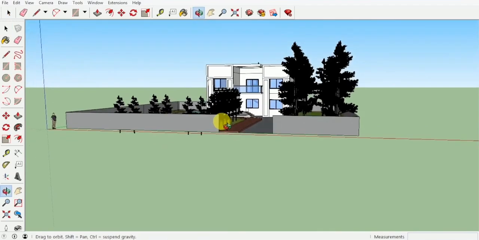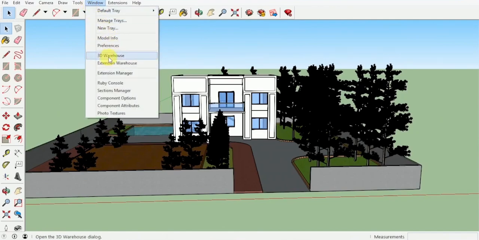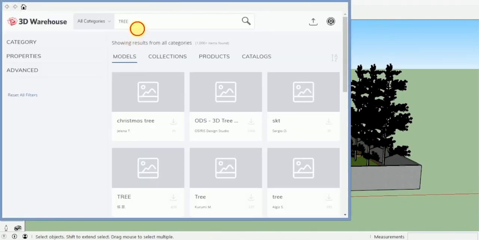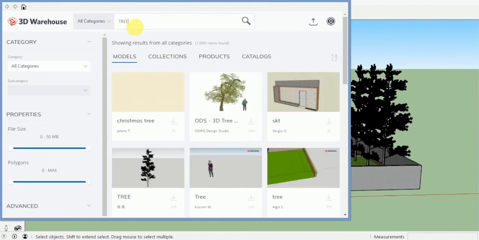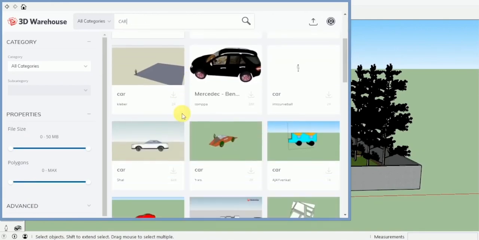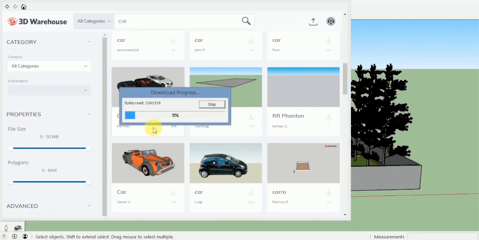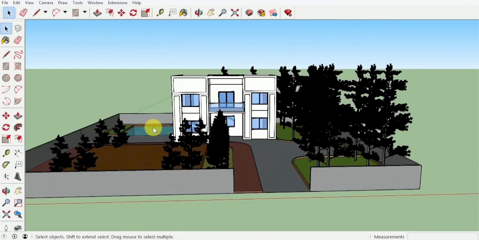Now guys, once I'm done with this much, we can go ahead easily and bring in cars from the 3D warehouse. So I can just go up here and type car and press enter. We can scroll down over here and find this set of 3 cars and just download this into it. Now for all of y'all, if your 3D warehouse is not working, not to worry. We have provided you with the same tree, these same cars, and all the furniture that we will be using. We will be providing them to you, so you guys can use that by downloading it from the files for working.